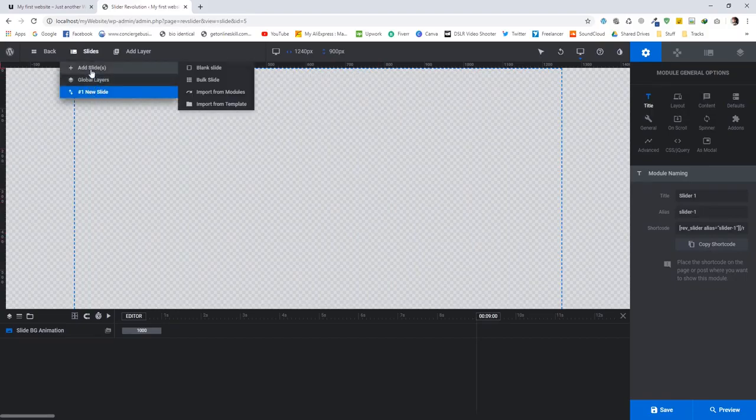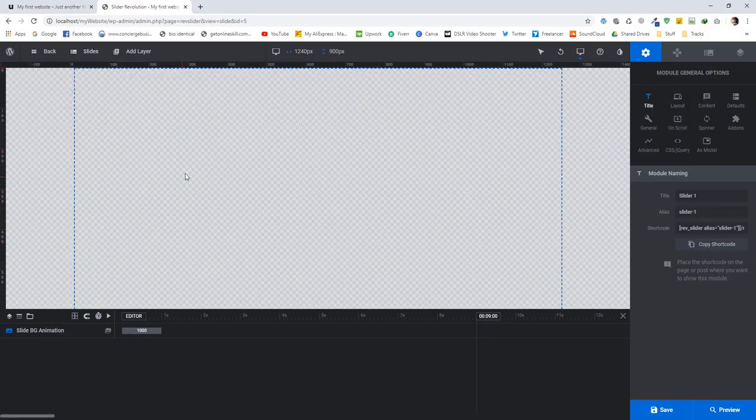Alright, this is how the slider looks now, and on the top left you see slides. This is where all of our slides will appear, and we can add a new slide anytime we want. And currently we are on slide 1 that we are editing. And on the top center you can see the size of our slider, like how much space it will take on the page.